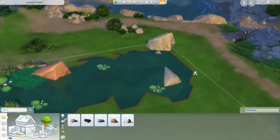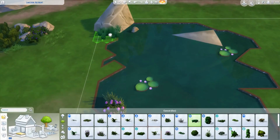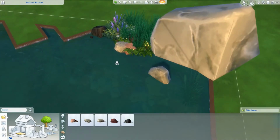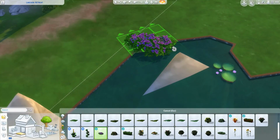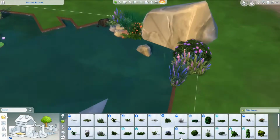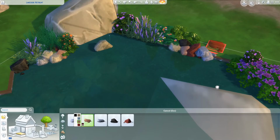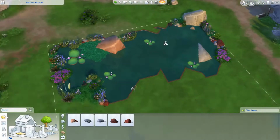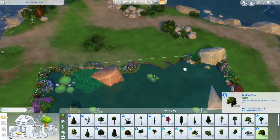Anyway, back to me placing plants and lots of flowers. I try to incorporate plants I thought you would actually find, because this build is done in Granite Falls. Yes, Granite Falls. Well, now my washing machine is going crazy. Fine, it's a very loud washing machine. Yeah, so this is built in Granite Falls, and at some point I was like, okay, should I only use plants that you can find in Granite Falls? And then I decided not to, because otherwise it wouldn't look as colorful, and I wanted it to be purple, or mostly purple. I don't know why, just because I felt like it.